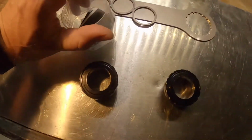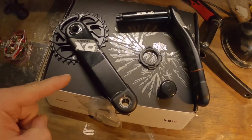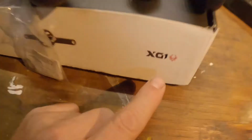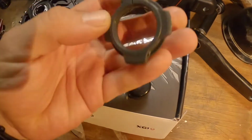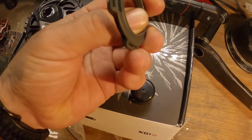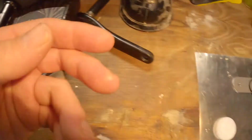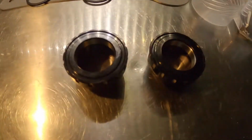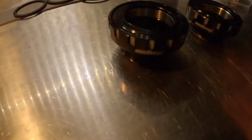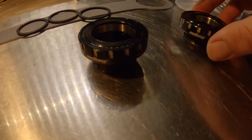I don't want to mix this up too much, but I am actually in the middle of filming the installation of these bad boys, which are an X01 crankset. So as you can see, this is a 30mm. Now these do come with a number of spacers and sort of compression tools to keep the bearings within the bottom bracket in and firm. However, Hope do actually say that it's not needed. So back to this video. This video is purely about this bottom bracket and the installation of this.